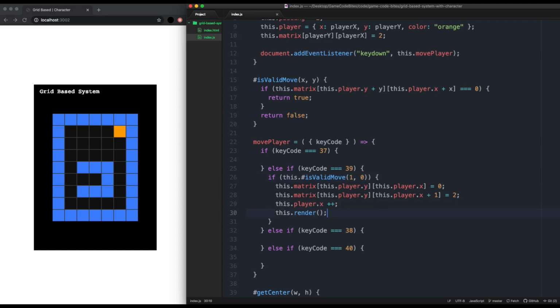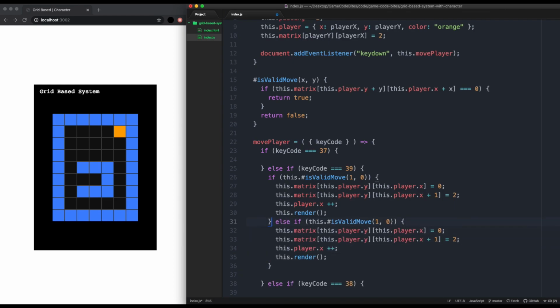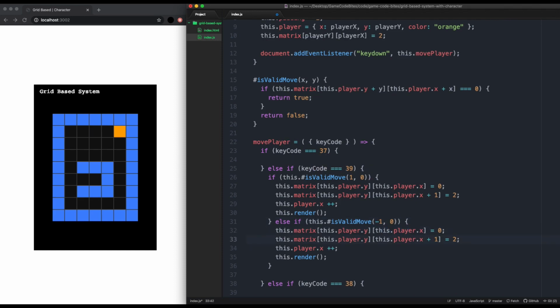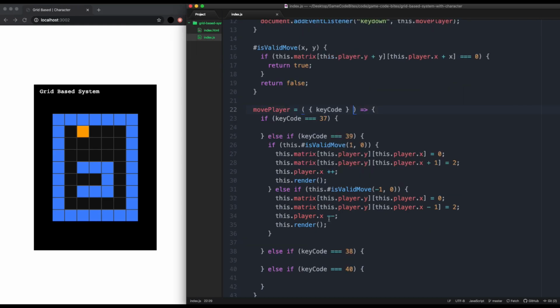Now we can probably also do some refactoring here, but it doesn't matter. Let's just move on and make another if statement here. isValidMove, let's see on the left, and this is going to be -1. And this should be minus, and then we render as well.